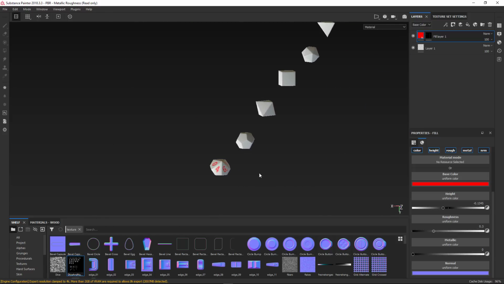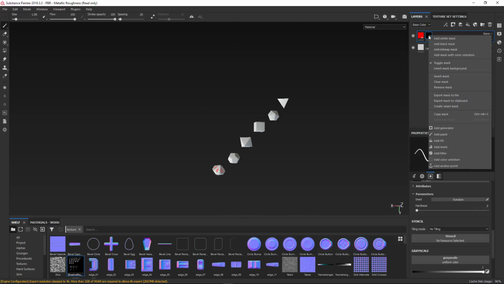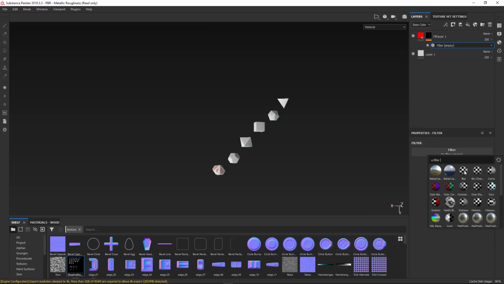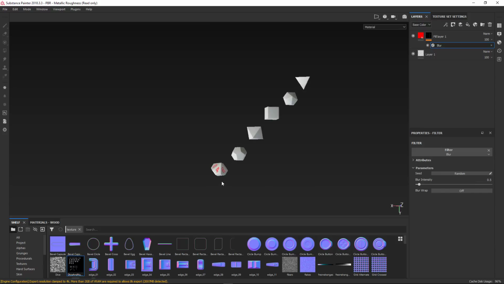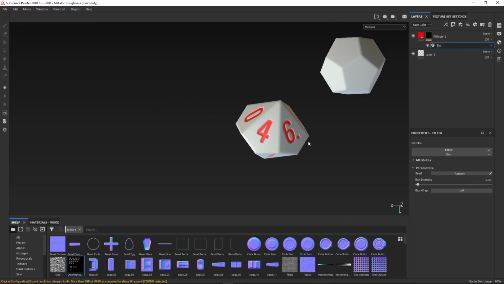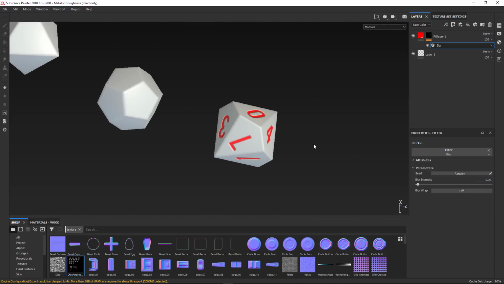As you zoom out, you can see it's not very deep, so you can change the depth, but it's also very tight. So if you click this and go to add filters, so the mask, there's a blur filter that, if I zoom in here, you can see starts to soften up that mask a little bit. Too much, there we go. Just something like that. So it makes it look a little bit more like a real die. Yep, that's looking pretty good there.